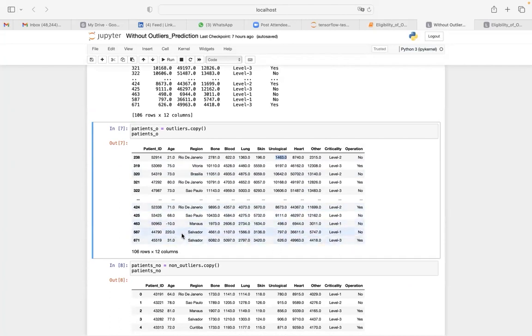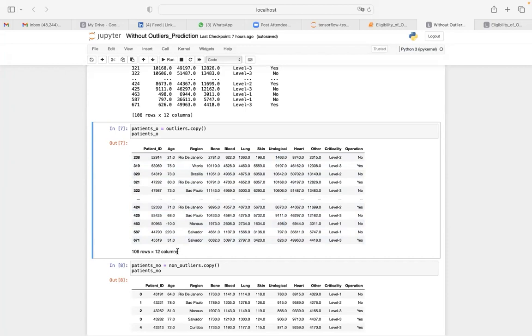So it's kind of a trade-off that we are playing, because information that we didn't want to remove from the age column, we have removed because of urological. Information we didn't want to remove from urological, we have removed because of the age column. But we want to see statistically how it will be impacting our overall prediction. And so the best way is to separate out that data and then do the prediction.